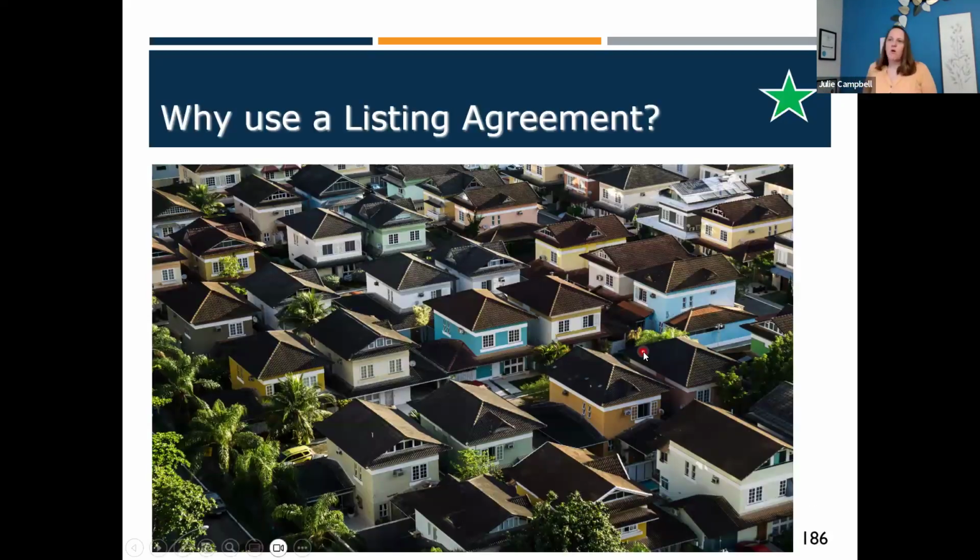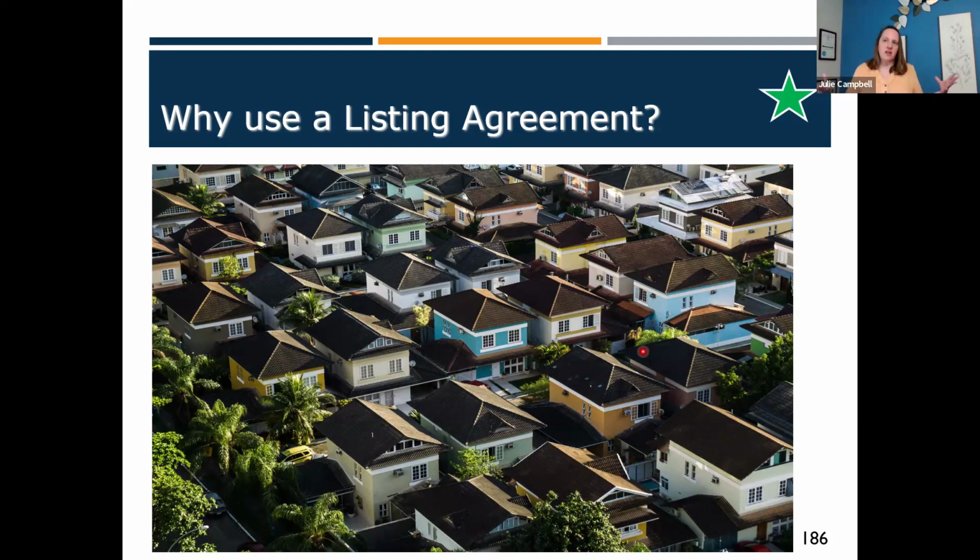So the question comes in, why use a listing agreement? Other than the fact that it is an employment contract and it assures that you'll get paid when you've done the job that you've been hired to do, our listing agreements allow us to create inventory. Once we have a listing, that listing goes into our listing service system that we're going to meet in a few pages. Once we put it in the listing service system, we're pulling our listings together.